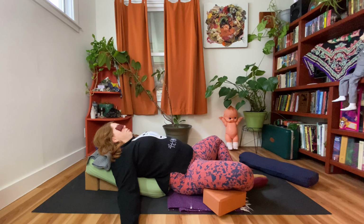If you want to move to come into Shavasana at any point, help yourself. I'm just going to stay here personally. My body really is craving time here. And just a few minutes to rest and breathe. And you can let that box breath go, or you can keep it with you. You might want to take a few big sighs out and just set yourself up so that you can be here comfortably for a little bit.